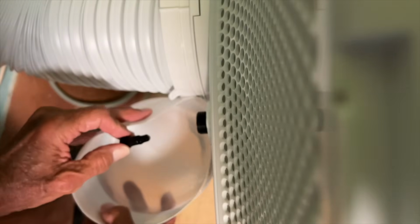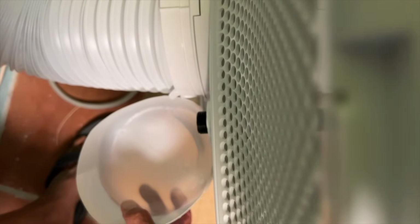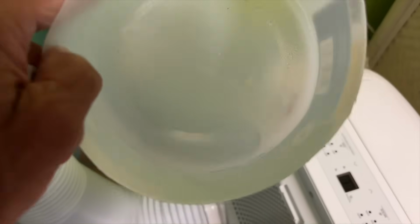So there's the water. And really, there's not that much water there, is there? And it's been going all day. All right, so let's go ahead and put the plug back in. There's a little bit more dripping out. Not much. Let's push that back in there. All right, so that's not that much. I mean, here, look. That's how much water was in there. Nothing, right? So that's kind of cool.